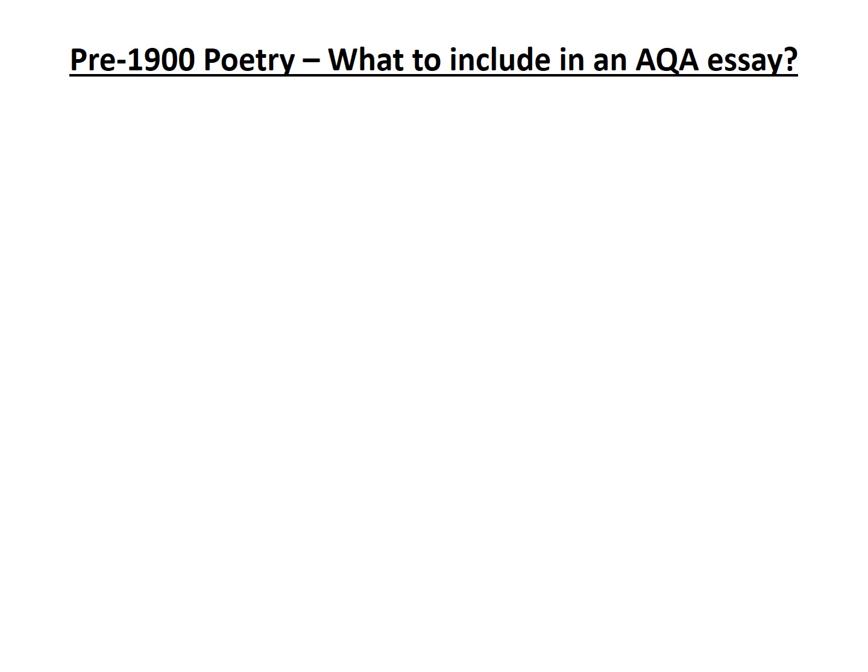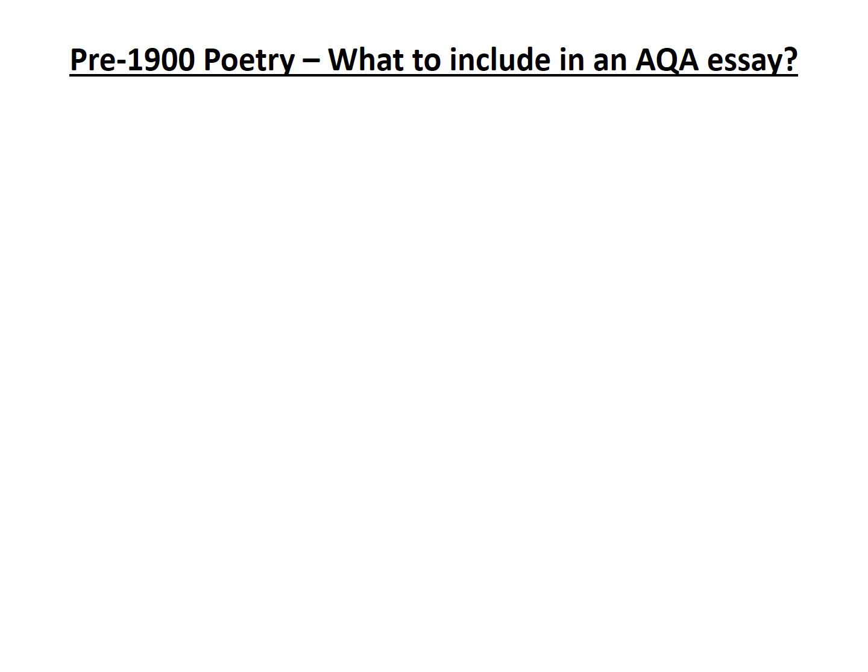In this video we'll be concentrating on how you nail the pre-1900 poetry section of the AQA A-level paper, specifically for AS. Essentially you're given a poem that's named and you have access to the anthology, but I want to walk you through what each AO means and represents so that you can do yourself proud.